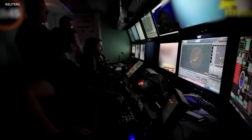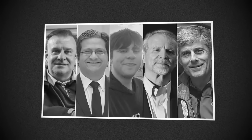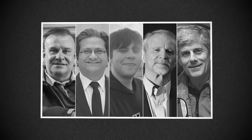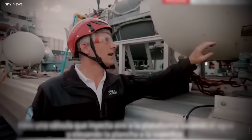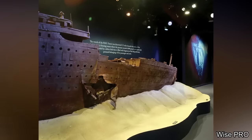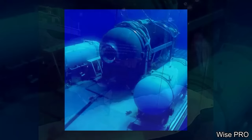Despite the advanced design and safety measures, the Titan's journey was marked by a tragic incident. The Titan submersible is a testament to OceanGate's commitment to pushing the boundaries of ocean exploration. However, it's important to note that the journey to the deep sea is not without risks. As one observer noted, the deep sea is an amazing place, but you can't see very far. Coming in on the Titanic for the first time, with the bridge appearing like a giant wall of steel less than 30 or 40 feet away, it is very intimate and yet very unforgiving — you can't see pressure.